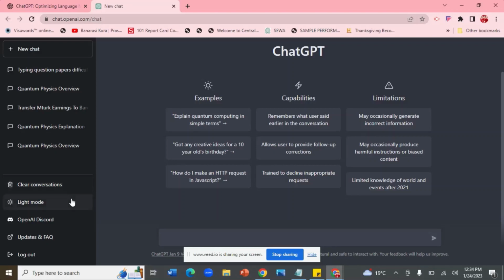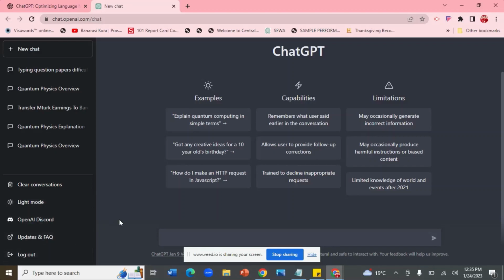And you have an option to go for light mode and dark mode by clicking here. And then it has the OpenAI Discord area where you can go and check. It also has updates and FAQs related to ChatGPT. You can check that out. And finally, you can log out using the button given at the last.